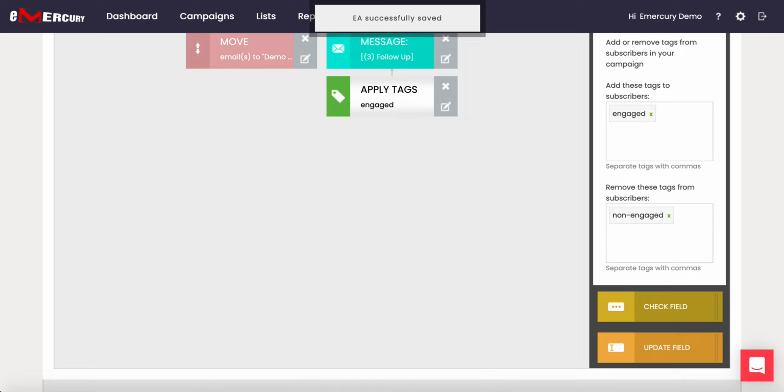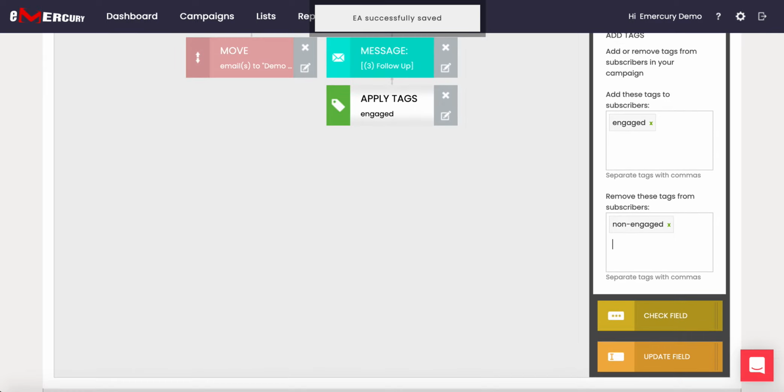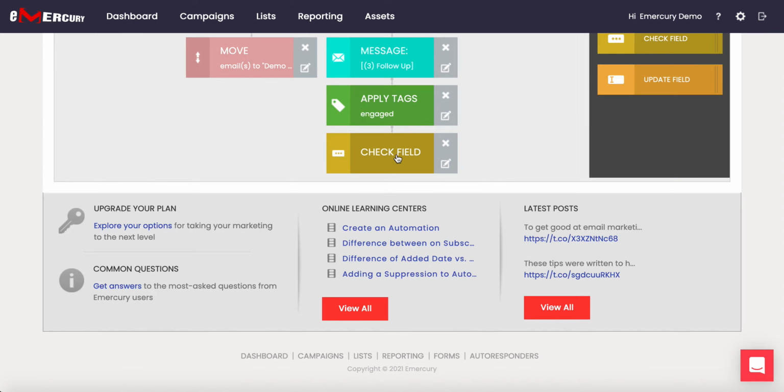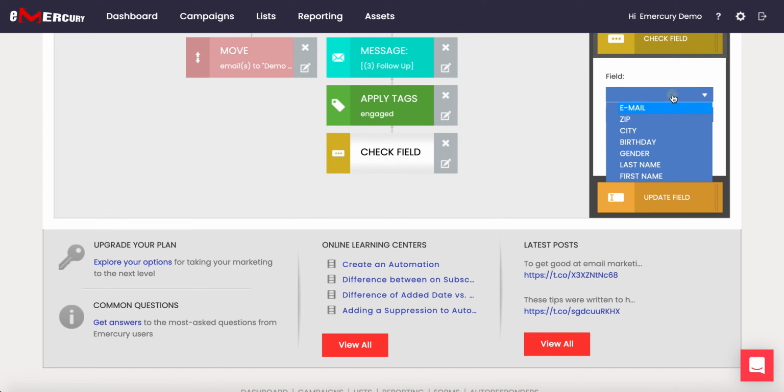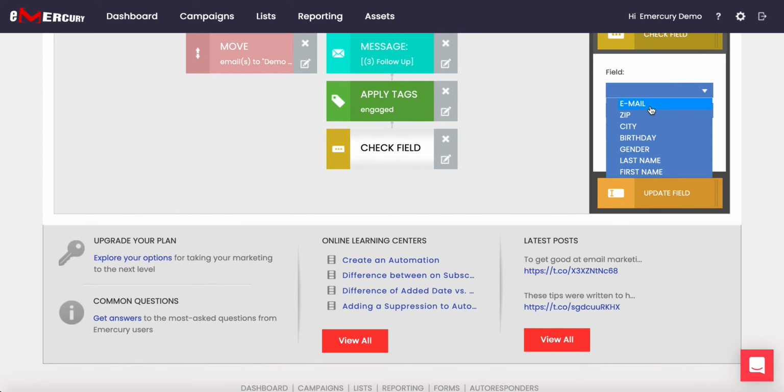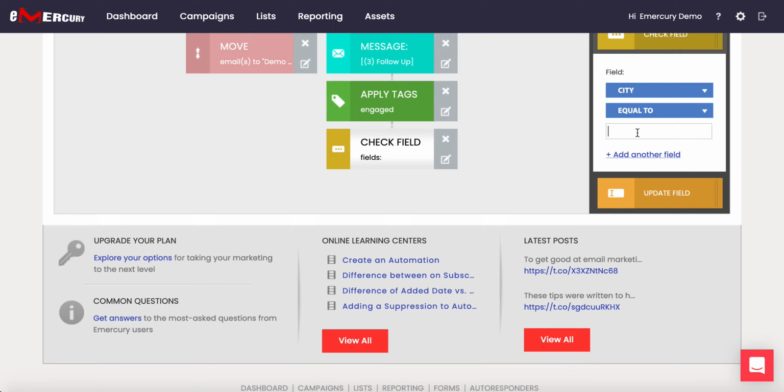And lastly, if we wanted to do something along the lines of checking a field, we might say, check if the, and I don't have a lot of fields in here. I probably should have added one for something like this. But let's say the city is equal to New York.